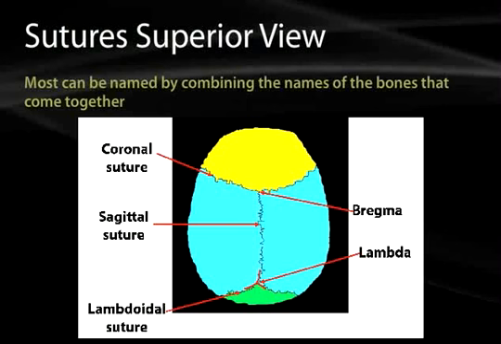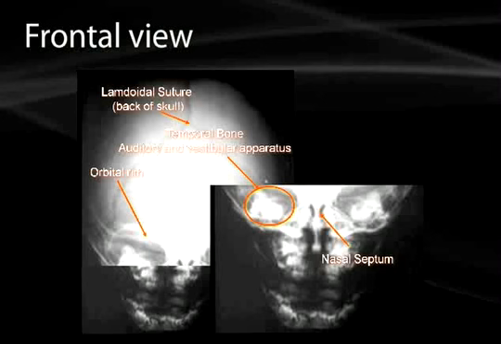Now if we're looking at the sutures from the superior view, we have the coronal suture, the sagittal suture, and the lambdoidal suture, where the bregma is at the top or the apex of the highest point of the skull. If you look at the films, you can see that there is an overlap of the sutures in this particular person. But remember, this is 3 dimensions compressed down into 2. So if we really zoom in on that, you can see the sutures, but this is actually the lambdoidal suture that's shining through from the back of the skull, all compressed down into 1.